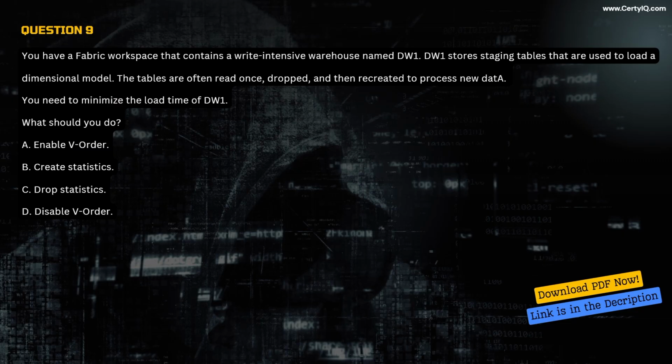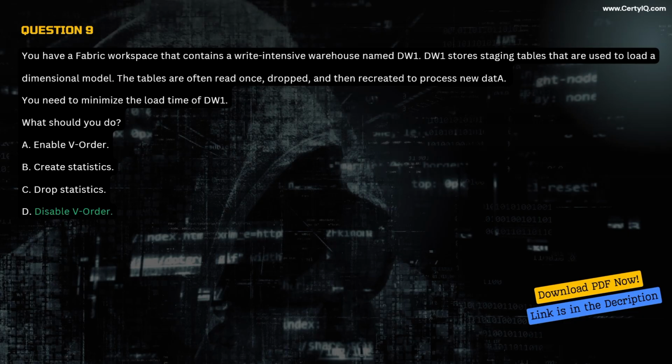Question 9. You have a Fabric workspace that contains a write-intensive warehouse named DW1. DW1 stores staging tables that are used to load a dimensional model. The tables are often read once, dropped, and then recreated to process new data. You need to minimize the load time of DW1. What should you do? A. Enable viewOrder. B. Create statistics. C. Drop statistics. D. Disable viewOrder.